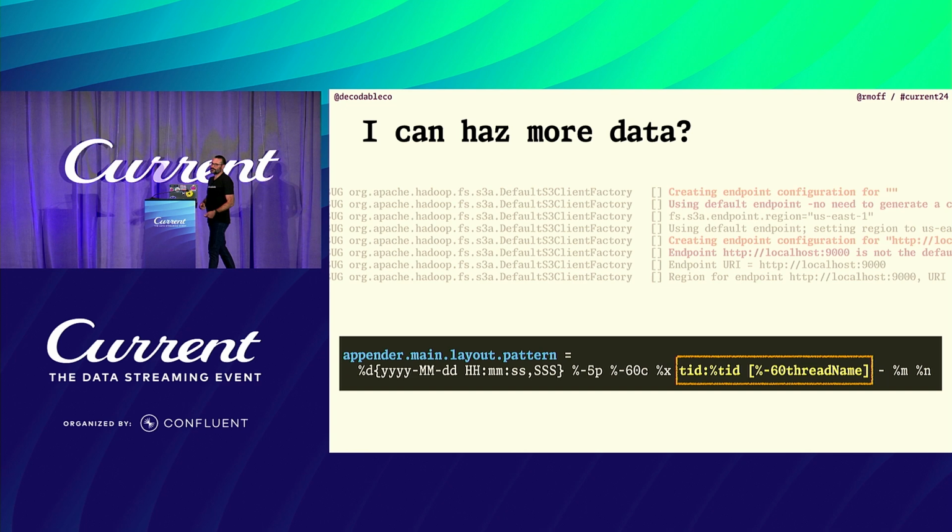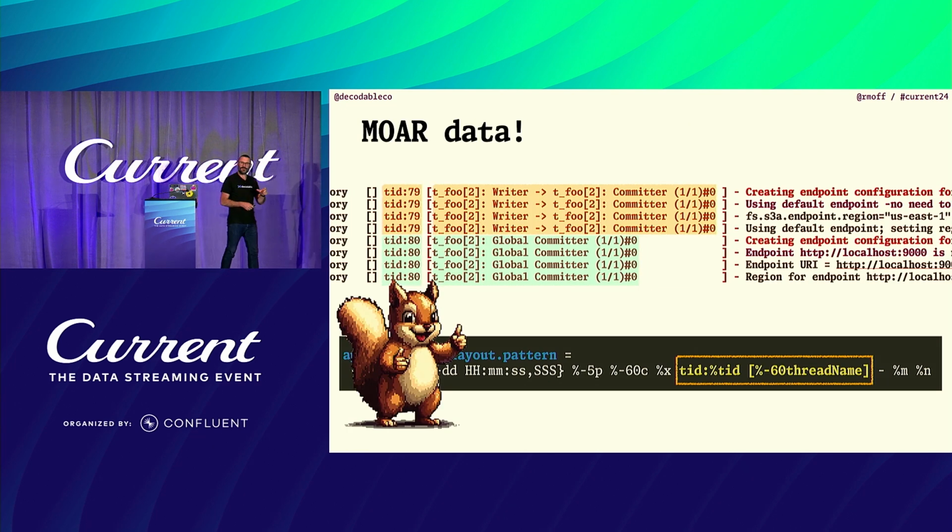So I added that, restarted things, and I got this, which made me very happy because it gave me the evidence. Not that I knew exactly why it wasn't working, but it confirmed that there was something weird going on, and it was something to do with one bit of the thing being happy reading the configuration, another bit of it wasn't. So that top bit there, thread ID 79, wasn't reading the configuration, thread ID 80 was. Now the real head scratcher was, this is all within the task manager.